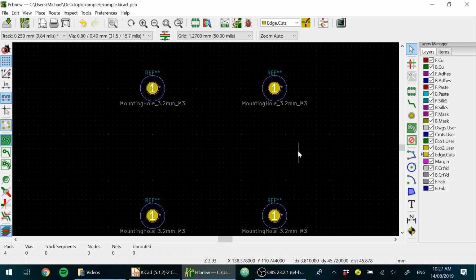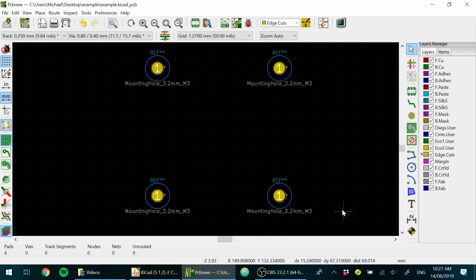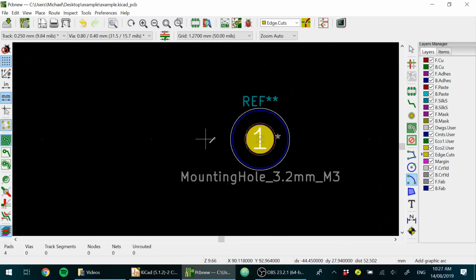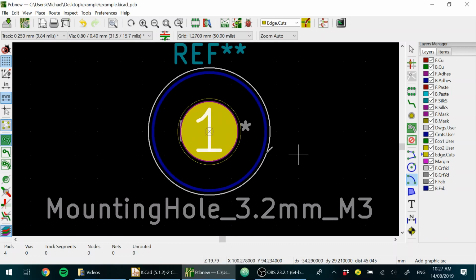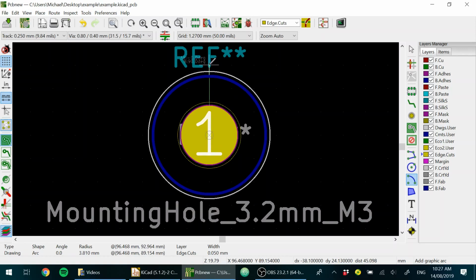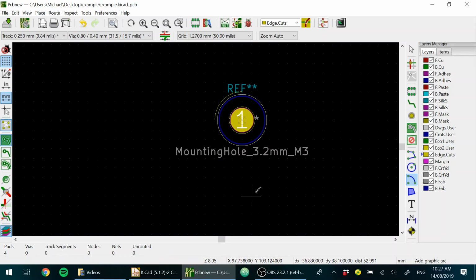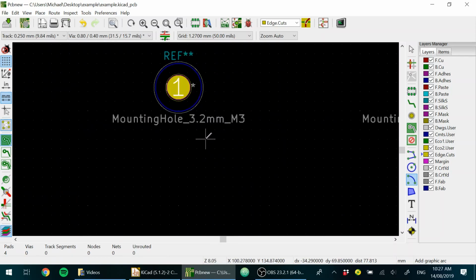Now, we want to place our board outline around these holes, and we want rounded corners because that looks nice and professional. So, starting at the top left, we can go to the Edge Cuts layer, just here. And we want to grab the add graphic arc. So the way this tool works is you select the center of the arc, you select an endpoint, and you rotate anti-clockwise to carve out that arc. So you always have to go anti-clockwise.